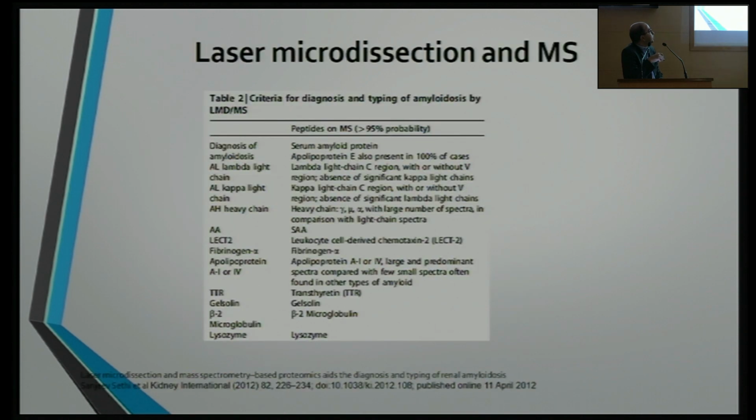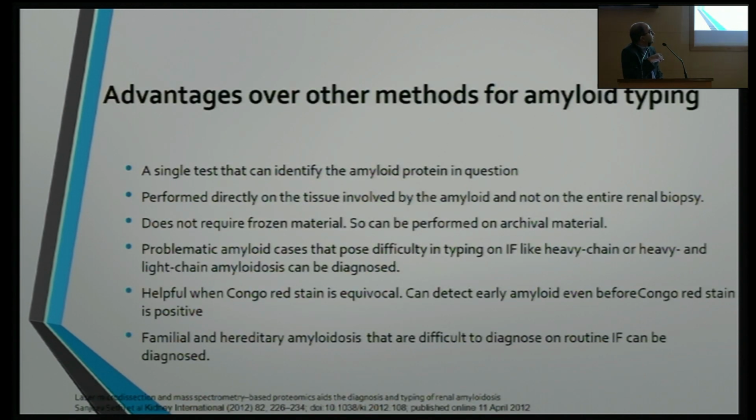But why I wanted to put it here is that for amyloid, especially when you think about non-AL and non-AA amyloid, many times we are stuck when we have AA stain negative or AL stain negative, or our immunofluorescence is completely negative. We know that it is an amyloid, but the typing of the amyloid is stuck at that stage. So this is the area where this can pitch in, not just as a research tool, but also as a diagnostic tool for the known amyloid proteins.